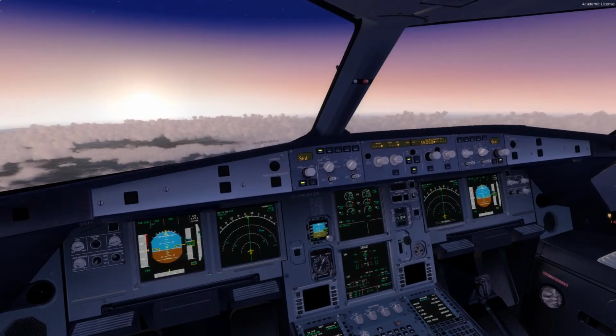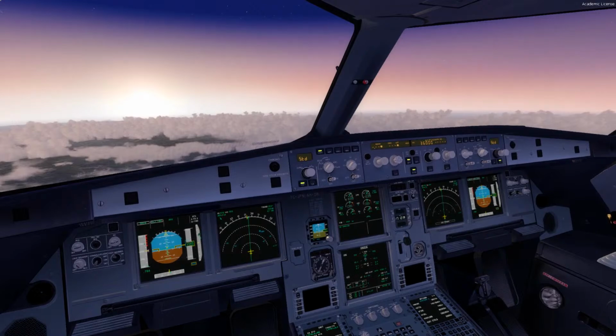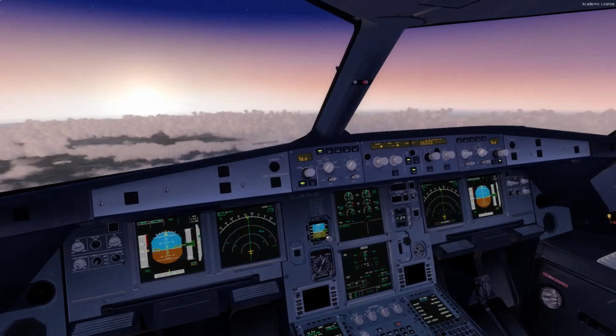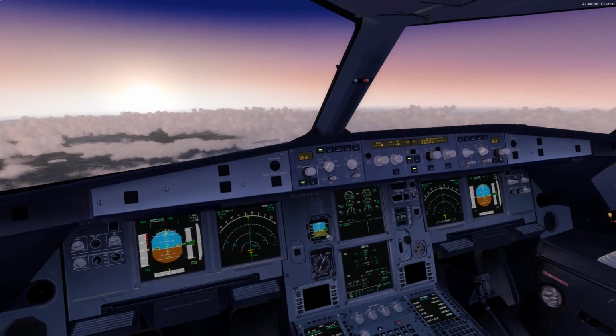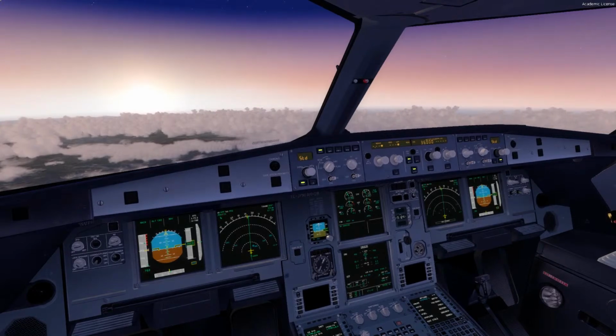And now we are reaching flight level 360, which is our final flight level, and we'll continue with the flight at this cruise level through all of the airspaces that I mentioned just before. And so the flight continues, and we have around 1 hour and 20 minutes ahead of us.